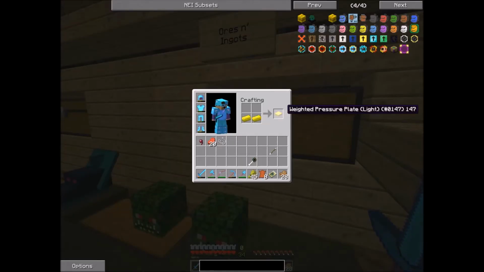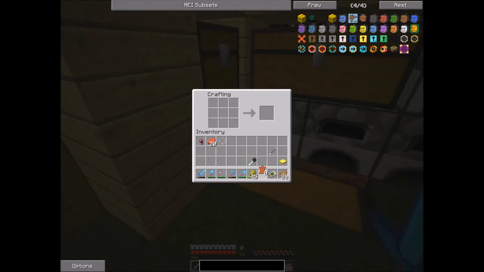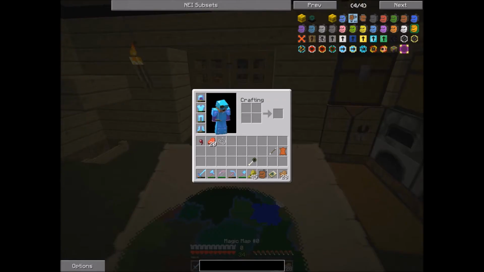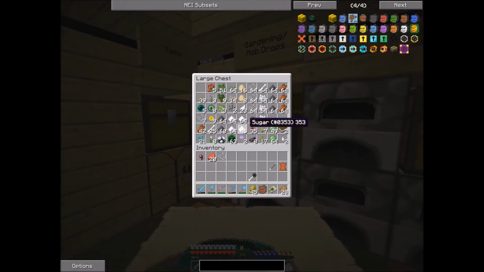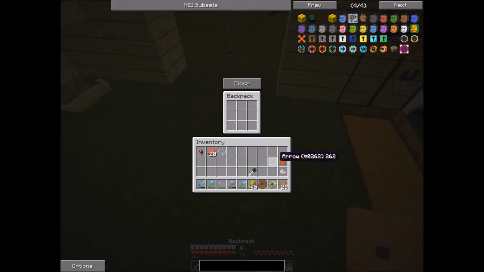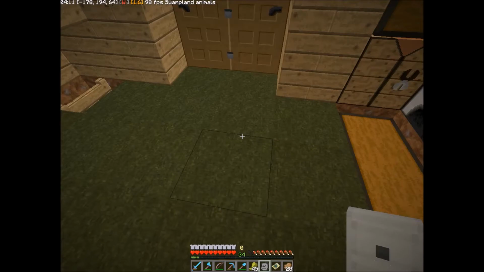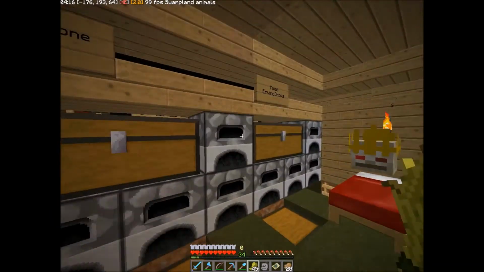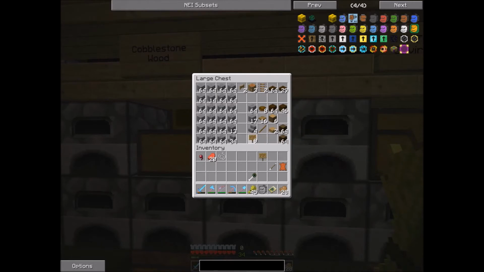Making me use my gold. I guess it's somewhat reasonable. I mean, it is more backpack space. Yeah. Let's see. What else can I add to it? I can make it... Oh, light gray. There we go. It's a silver backpack. And where's my signs? One sign.